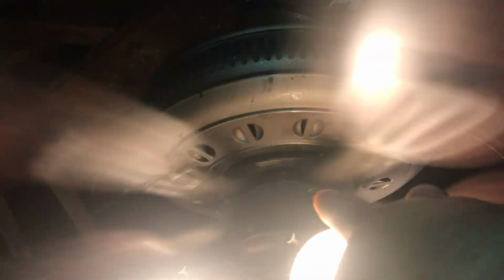So other than that, I forgot to mention that the ceiling fan is electrically reversible. And if some of you guys don't believe me, hold on. Here's the reverse switch right here. And when I flip that switch up, it's going to make the ceiling fan go in another direction.